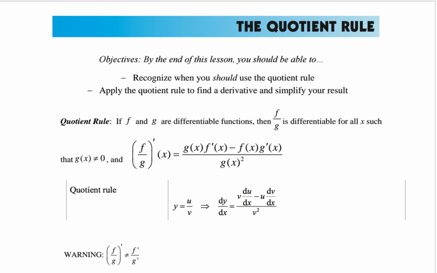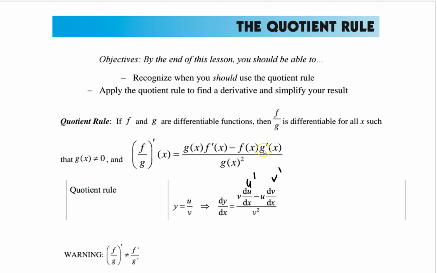Luckily in IB we have the formula. So they give the formula right here. Again, don't get freaked out by the du dx thing, right? So if you have u over v, it's v times du dx, or derivative of u, minus u times derivative of v. How do I remember this formula?